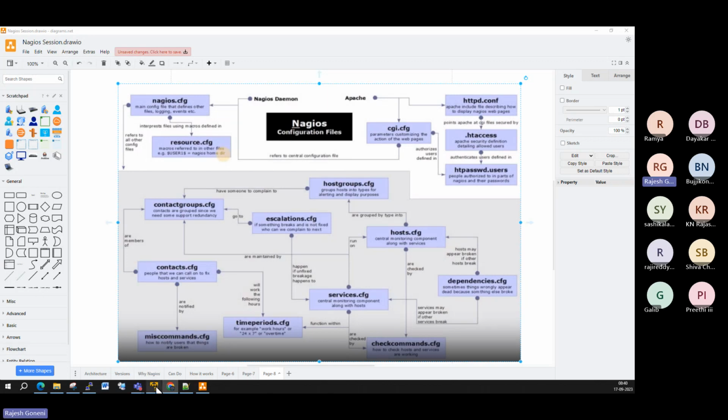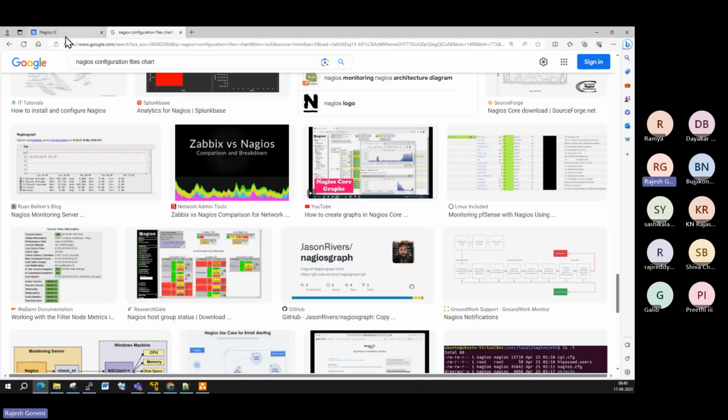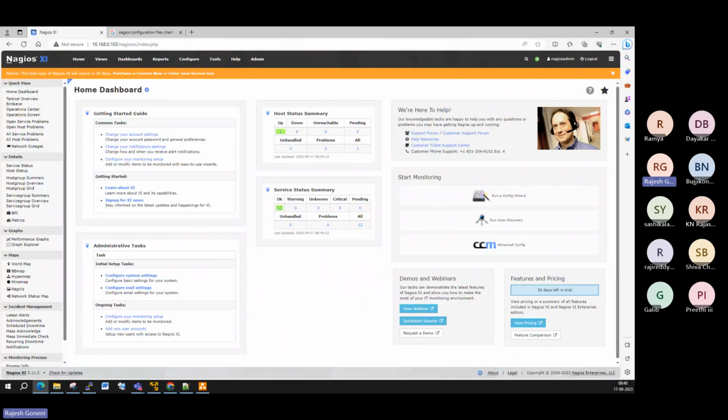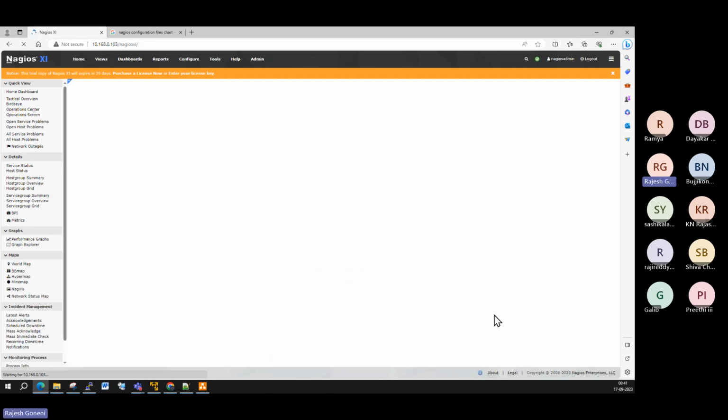Suppose you are connecting to the server and successfully logged in. So this is the main console available here. Whenever you log in, this console will be showing. Based on your requirement, you can even modify this particular console, and a web developer is required for this. And go to the home page.